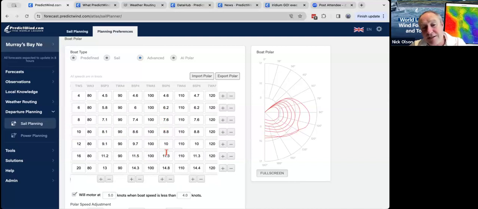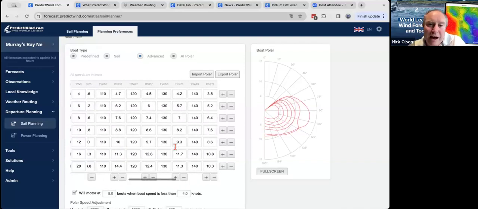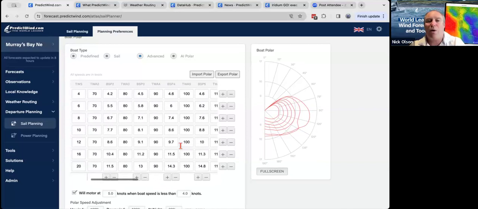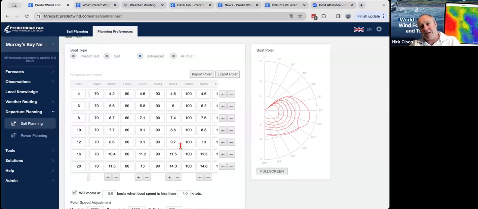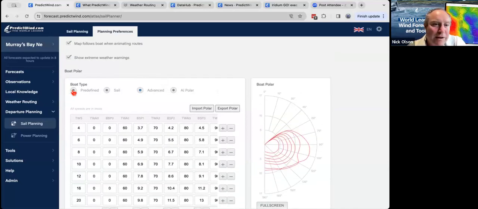And so you can adjust these numbers, the boat speed numbers, or you can change the true wind angle numbers. You can take rows and columns out. But coming to grips with this and having a look at it is pretty important, because you want this to match how you sail. So really important to get that working.